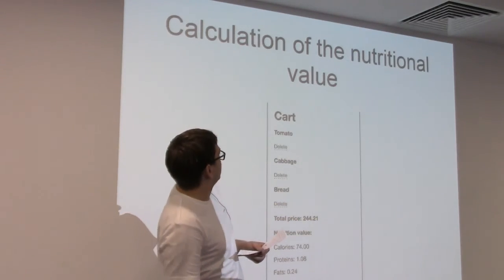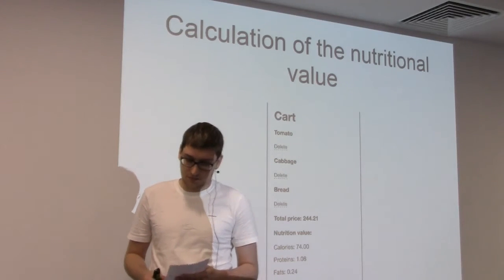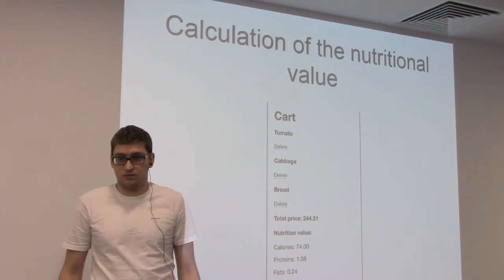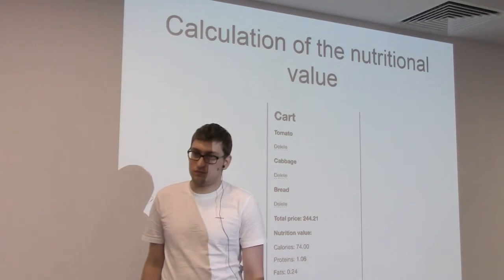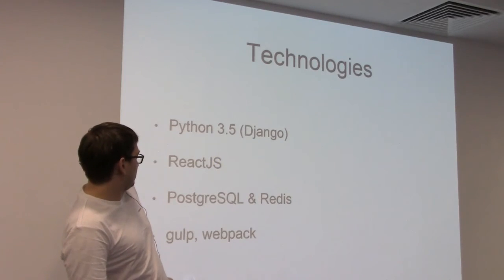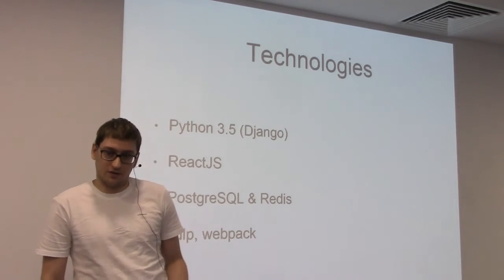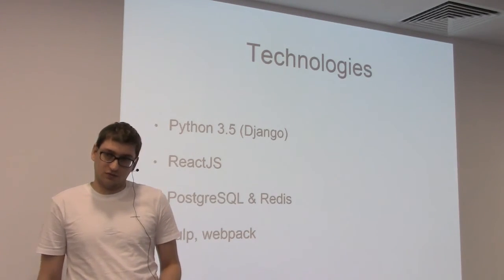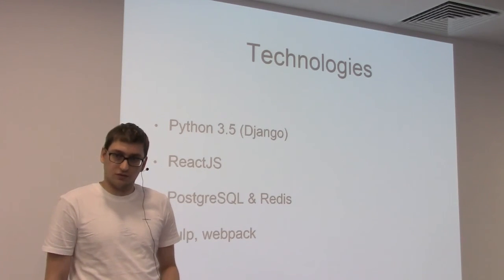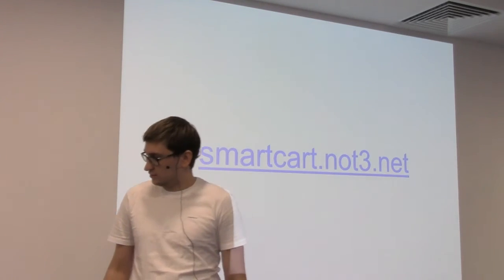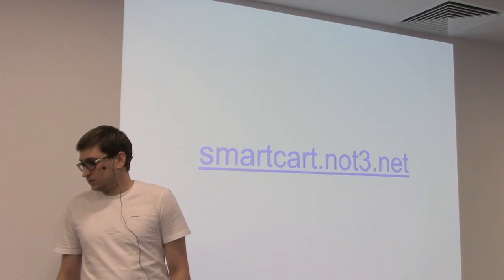Next, the cart calculation. As a feature of our application, we introduce cart calculation not only for items but also for the nutrition value of the products in the cart. Of course, all of this can be extended, because our technologies allow expansion of both the backend and the frontend. Our demo can be reached by the link on this slide.